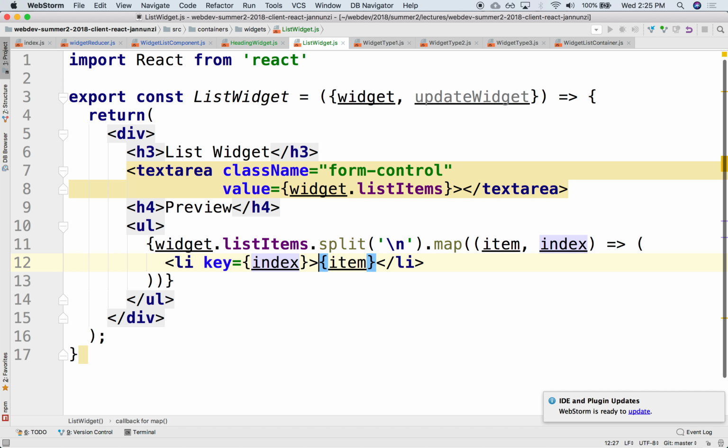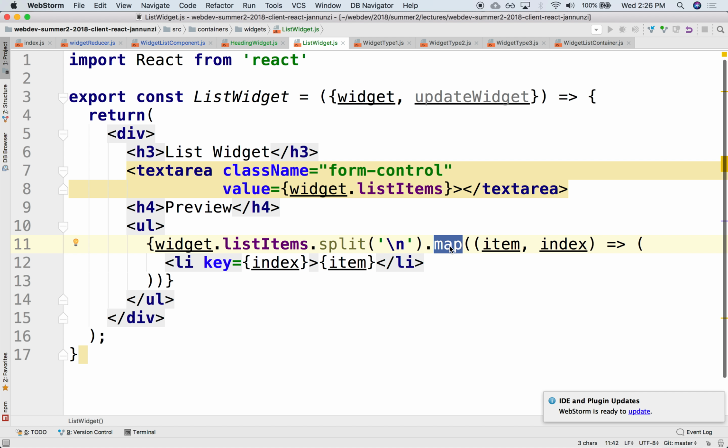Where you have this item here? What's above it is going to return that item. So this item here is this item here, which is just a plain old string. So this generates an array of strings, and each one of those strings is being passed to us as a string, and we're just rendering the literal string as part of that line item.